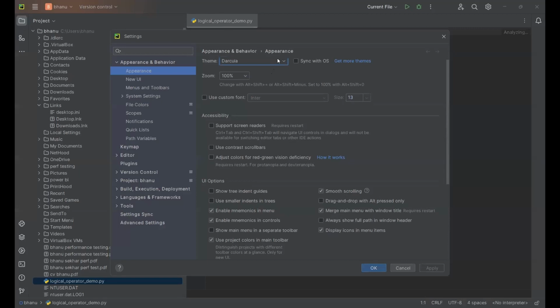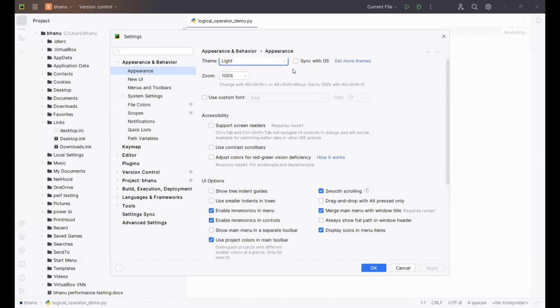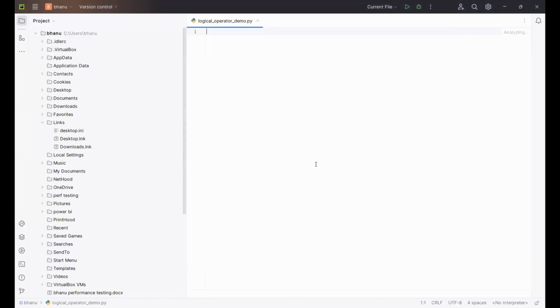Light, okay. If you want the size increased, press shift alt plus dot; to reduce it, shift alt comma.